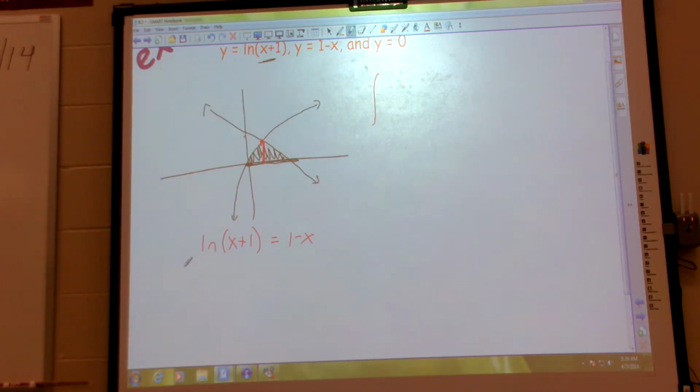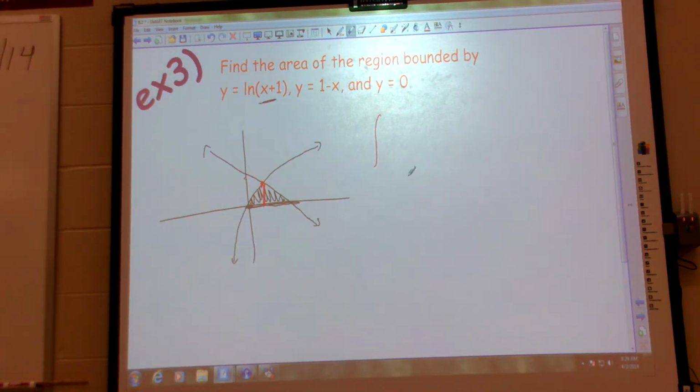Okay, when you set those equal, let's see if we can solve this a nice way. I don't think we can. We might have to use a calculator to solve this puppy. Looks like it. It's just going to get messy. You didn't need it for the graph. You did not need it for a graph. Solve it. And wait, actually, let's do a little thinking before we solve it.